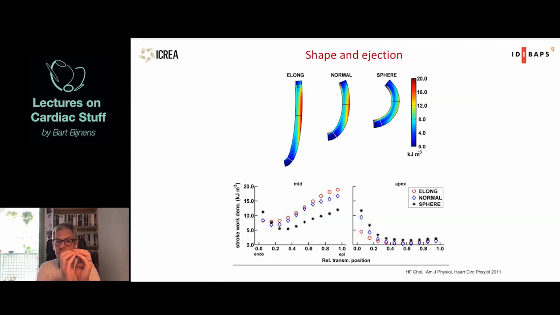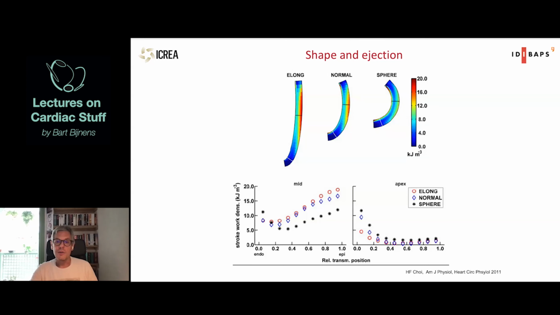So a very spherical heart is very good to work at high pressures because wall stress is relatively low, but at the cost of volume efficiency. The other way around, a very elongated heart is very volume efficient, but at the cost of higher wall stress when pressure increases. That gives us that a normal left ventricle has an ellipsoid shape. And the right ventricle is mostly even more elongated. Of course, it has this crescent moon shape because it's attached to the left ventricle, but in total, it optimizes this volume versus pressure better because it works at lower pressure.